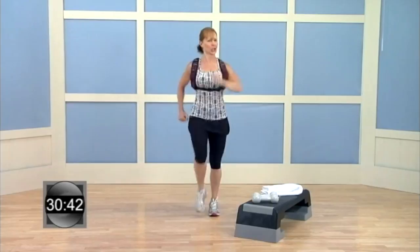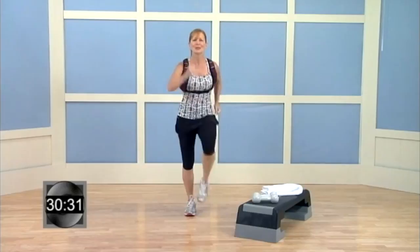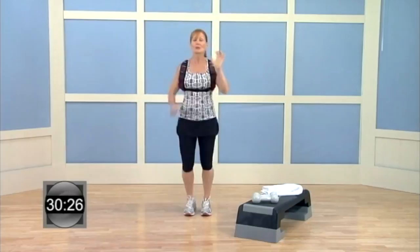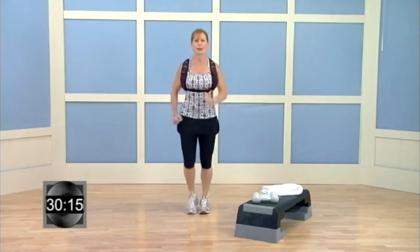We're gonna warm up here for about 5 minutes doing this march. And I'm gonna talk to you a little bit while you're moving. Let me get that heart rate and respiration up. And then we're gonna take off into our really super simple circuit, I like to call it. We're gonna do some cardio, followed by some strength, followed by this march or jog to kind of recover and transition to go into the next cycle. It'll be about 8 cycles or so, and then we'll cool down, and we'll go into some core work, and then finally a slow stretch.